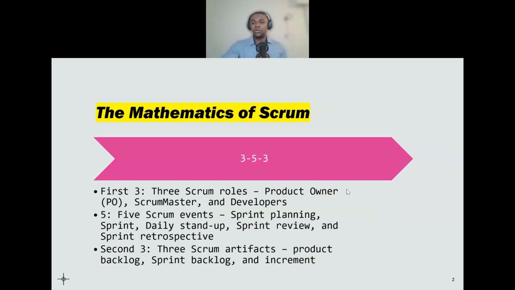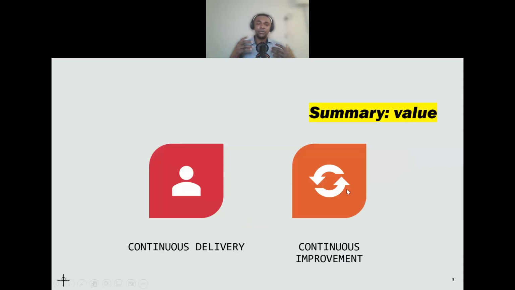The final thing I wanted to touch on is continuous delivery and continuous improvement, right? Scrum is about always delivering, iteratively delivering something to the client, chunk by chunk, chunk by chunk. Scrum does not deliver as a whole or in bulk, no, which is in contrast with Waterfall. In Waterfall, there is this idea of wanting to deliver as an entity, as a whole, to the client or to the customer. But in Scrum, it is always continuous delivery. What that means is we're always shipping something to the client every iteration, every sprint.